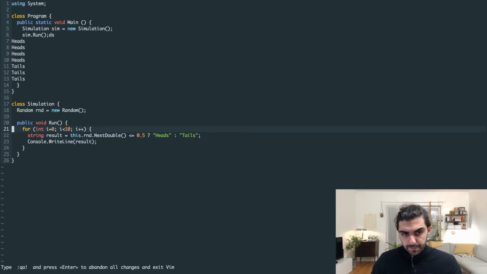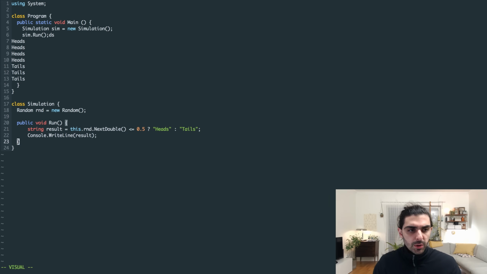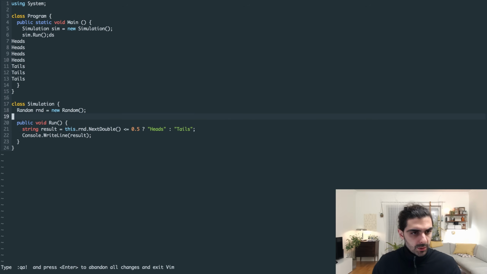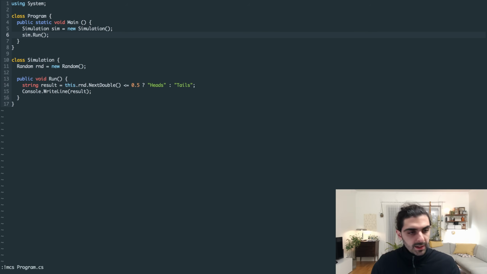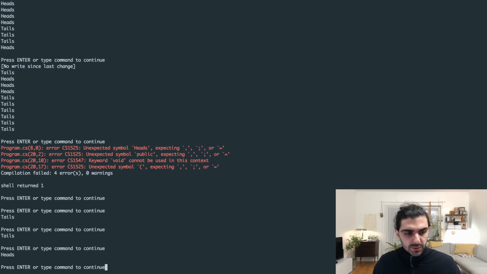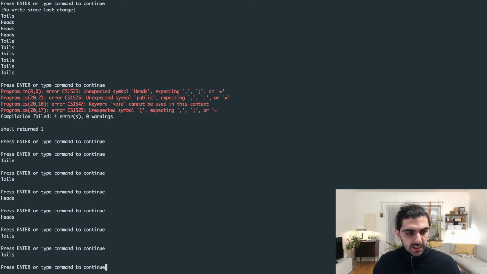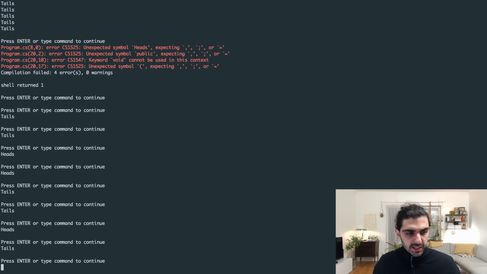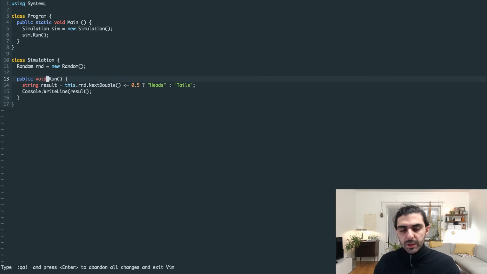Now, of course, okay, here's the thing. I jumped into this for loop immediately, but let's forget about this for loop. Let's say that we just had one output here, like this, okay? Oh, I accidentally inserted all of this stuff here. Yeah, okay, never mind. It compiles, and then let's run. Okay, now we only get one output. Notice how, okay, heads, tails, heads, tails, and so forth, right? We only get a single output. But the point was that we want to have multiple different worlds.